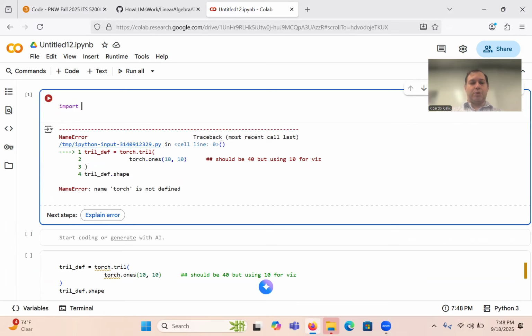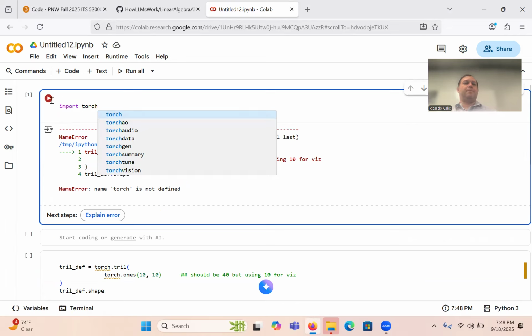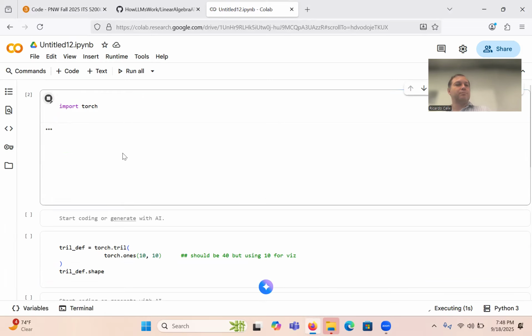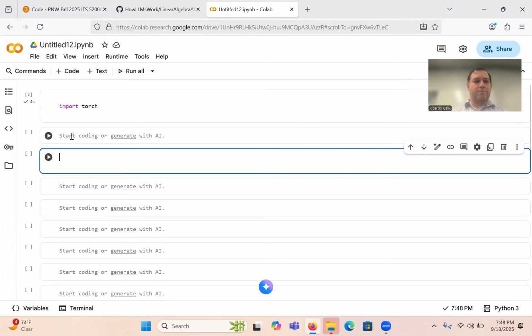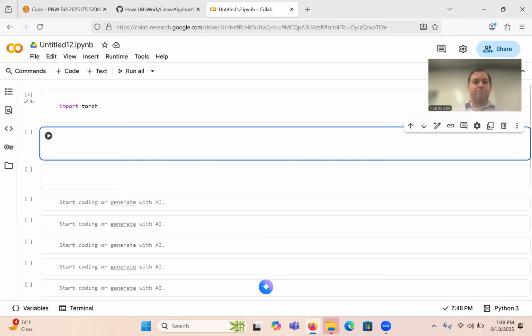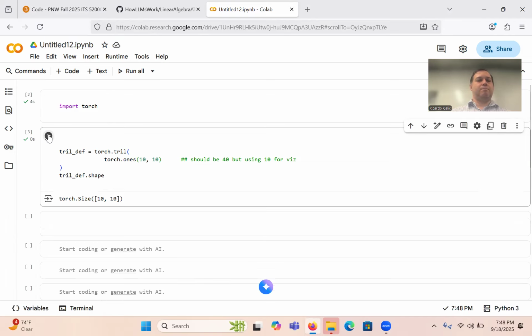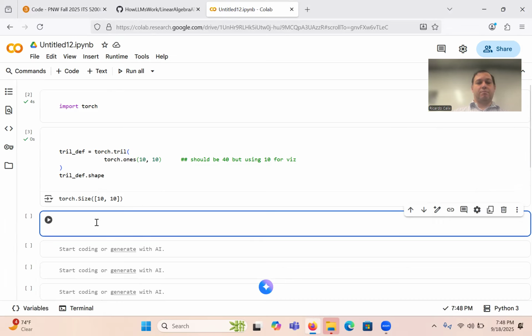So let's do import torch. All right, now let's run this one. Okay, so it's 10 by 10.